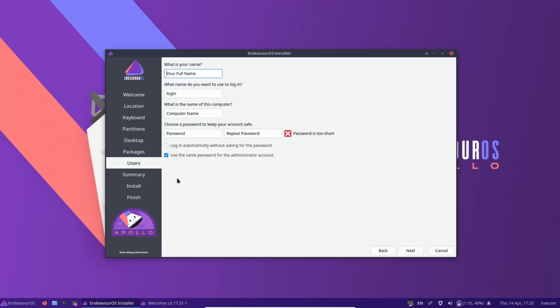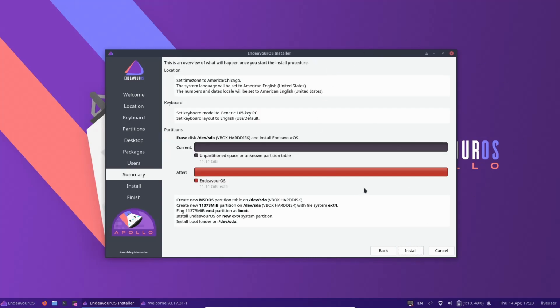I'm going to go ahead and next. And right here, you would put your full name in, Troy Holt, super secret password, and then you could click next. And then right here, you would get your summary. It would let you know that your time zone was correct, system language, number of dates and locales, keyboard settings, what the disk looked like now, and what it's going to look like when the install is done.